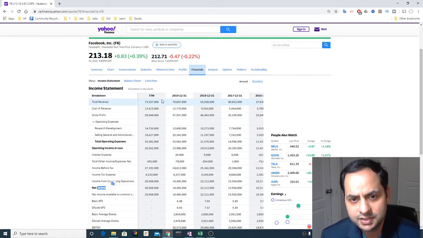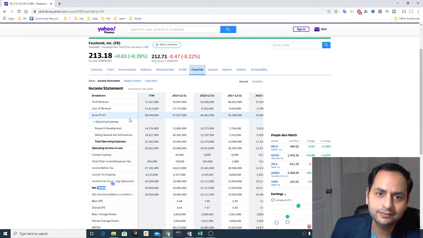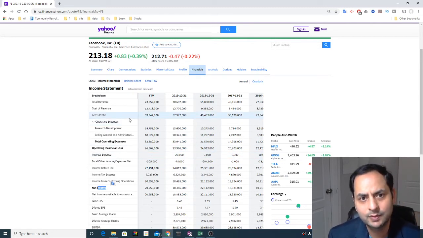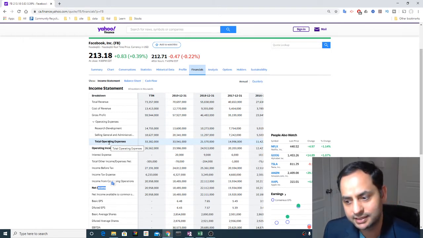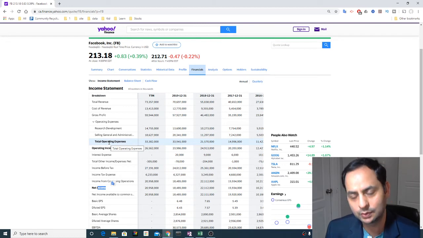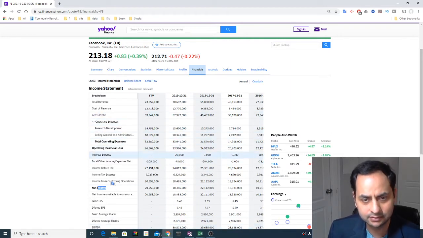You also find, especially I find in European companies, that they do a single statement. They just list all the revenue and then all the expenses, and they won't break it down. So you can find that one as well. But if you're following Yahoo Finance or the US ones, most of them I see in the multi-stage format. If you're researching and you find a different format, don't panic. I'll also show you how to compute this if you don't have the multi-stage format, in this series of videos today.